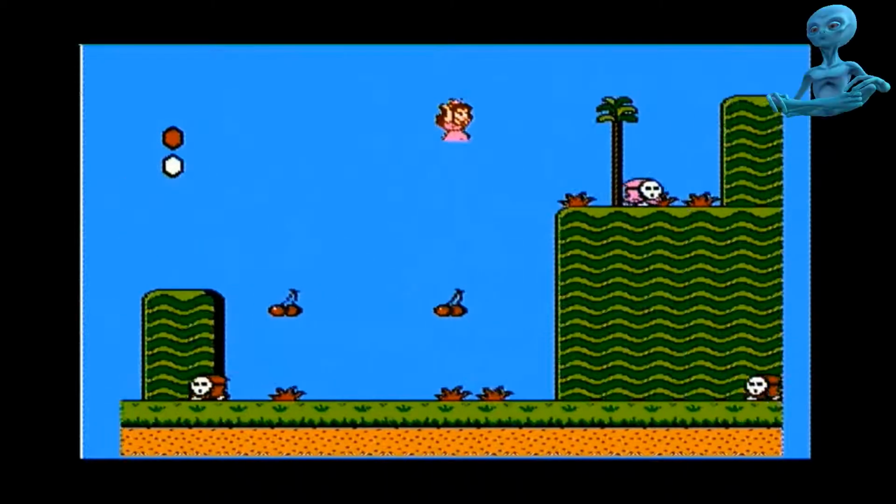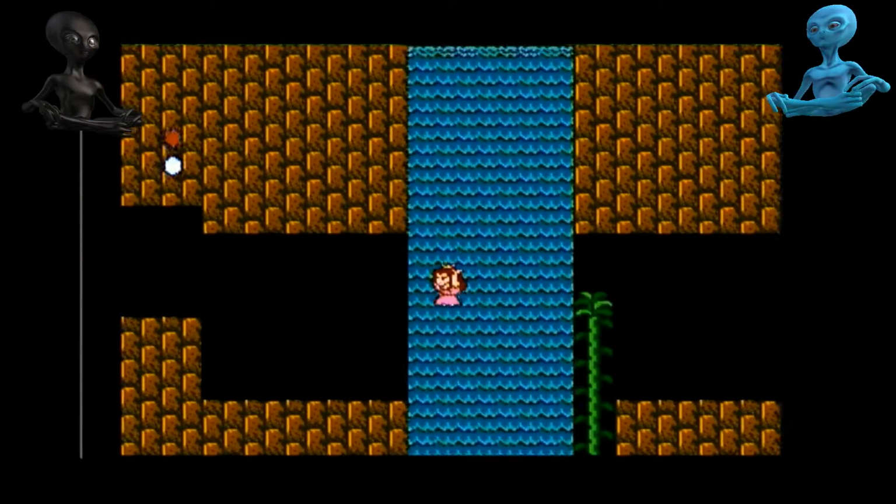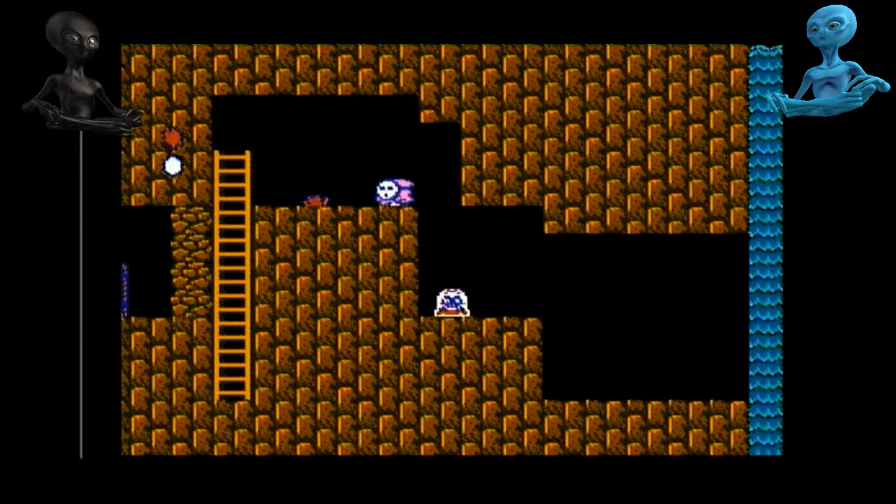So obviously the first one right here is going to be on 1-1, which you're just going to be doing a full hop, and then you're going to be going to the left side of the beanstalk that's going to be taking a shortcut to Birdo for 1-1.